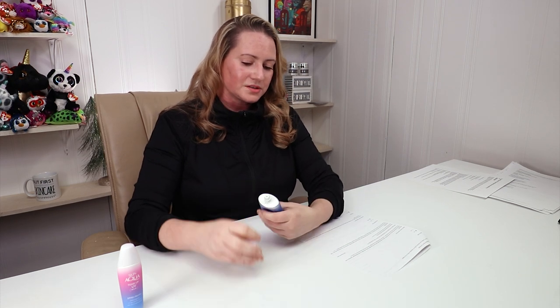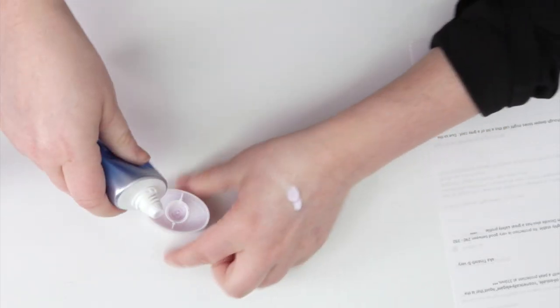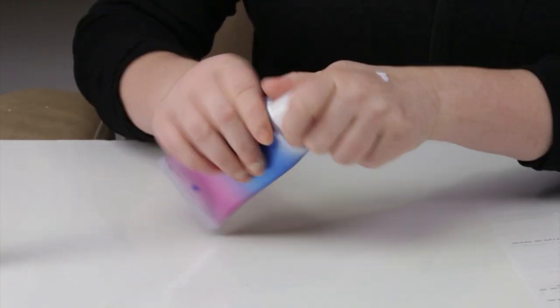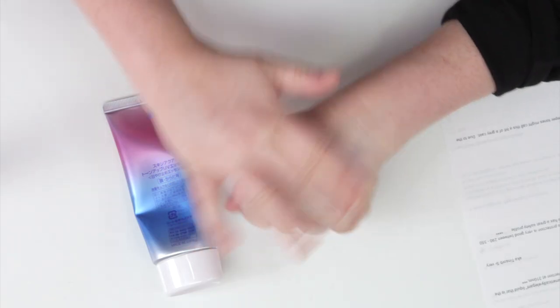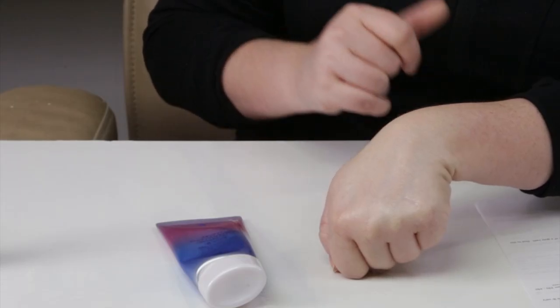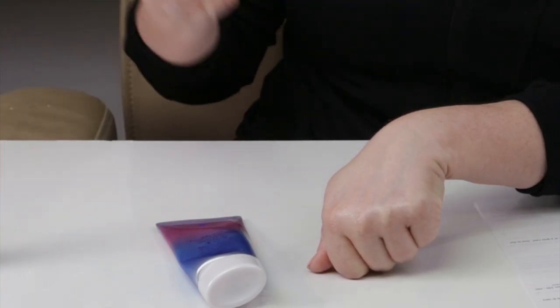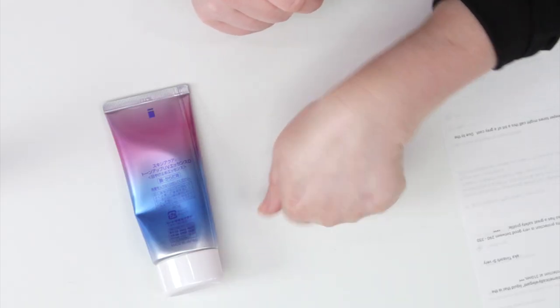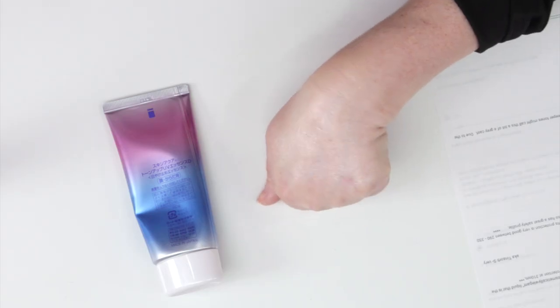In terms of the white cast, personally I think this is going to depend on your skin tone. I didn't find that this has a terrible cast. However, if you have a deeper skin tone, I think it will probably be more noticeable. For me, I don't really notice much of a cast — it does make my skin look a little bit brighter. However, for other people with deeper skin tones, they noticed more of a cast. So if you're very pale, it might not be an issue, but if you have a deeper skin tone, it could become more of an issue. It's probably from the Titanium Dioxide in there, as well as some of the colorants they added. Some people called it a bit of a gray cast.